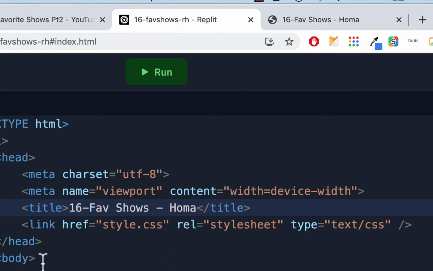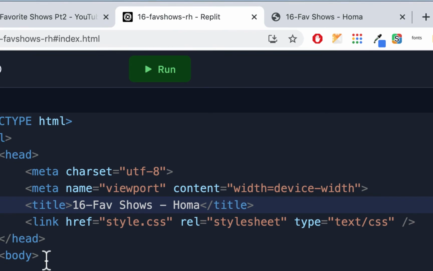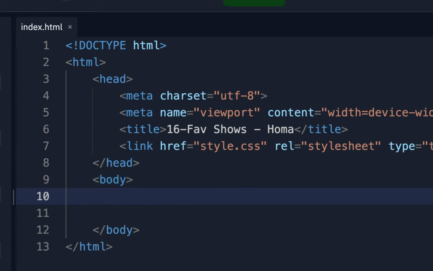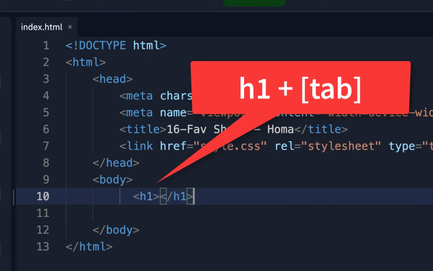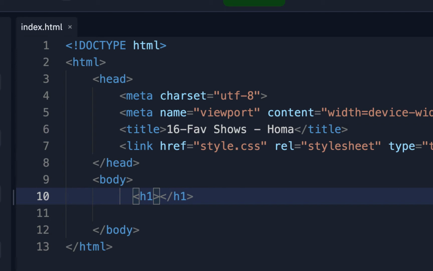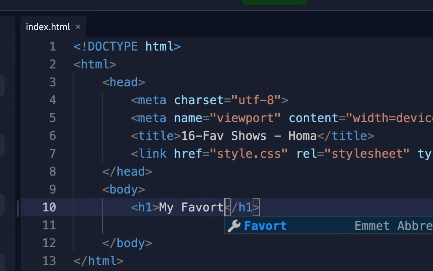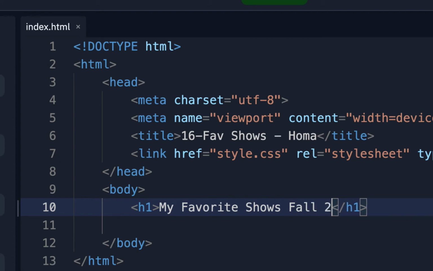What we are going to put first in our body, if you remember how that looked, is a headline, and I'm going to hit return after body. You can see now it's indenting a little bit more, and I'm going to put an H1. I'll put H1 and I'll hit tab. Actually this should be moved over a little bit. Let's make sure we get these right. Okay, that's right. Looks like it's over too far. So there's our H1, and what we're going to put inside our H1 is my favorite shows, or whatever you use. If you don't use shows, if you use something else, my favorite shows, and I'll just put fall 2021.